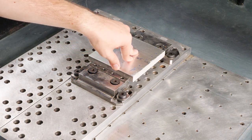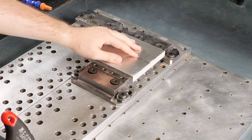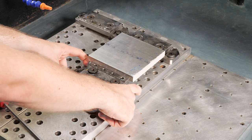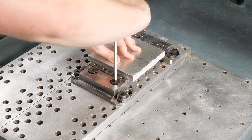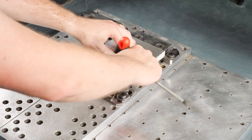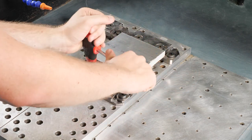So I have my material in here, and what I'm gonna do is I'm just gonna press down on it, and I'm gonna get my wrench and tighten it down. I've got my wrench. I'm pressing kind of firmly down on it. Now what I've done is I've adjusted in the general area of what I want, my coarse adjustment. And now I'm going to adjust it in the fine. So I'm just gonna hold with my left hand firmly, tighten down on one side, get the next part in, all while still holding firm, getting it nice and tight. That way, when we're cutting, our part's not gonna go anywhere.